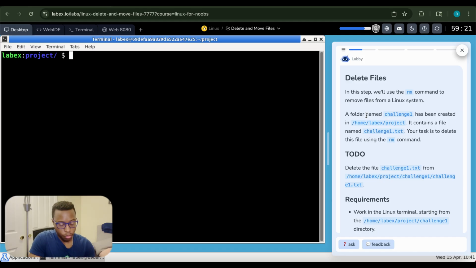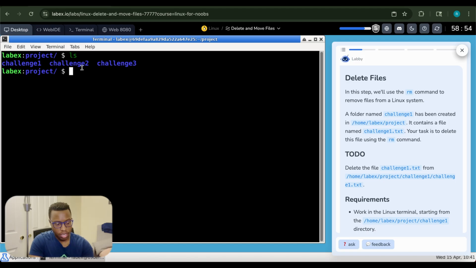Okay, so this is saying that I want to remove a file with this name. Before I do that, I actually just want to list. All right, it says it's in LabX project. So I just want to list in this directory. I think ls should do that. Cool, and it has... although is this the directory?